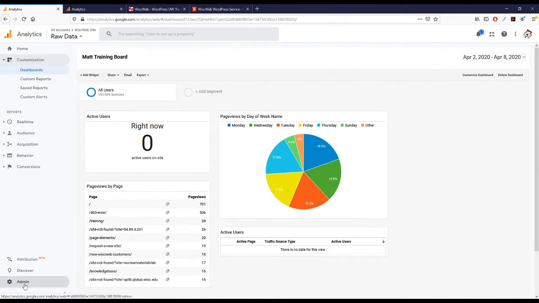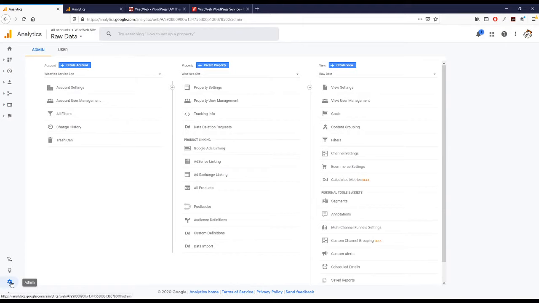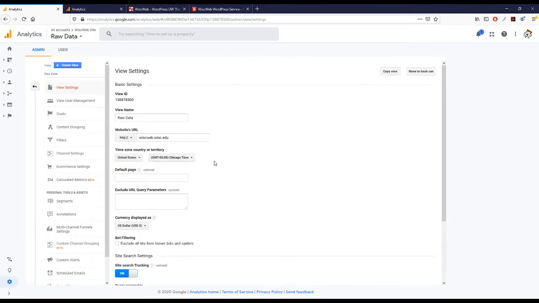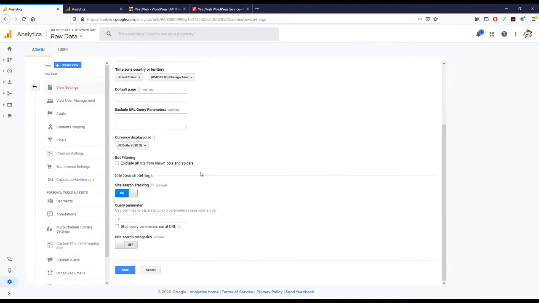The first thing you have to do is tell your site to actually track the searching. You'd go to your admin area, which is this gear icon down here, and you would go all the way over to the far right, which is the view settings. Click on view settings, there is some information in there. If you scroll on down, there's a little slider that says Site Search Tracking. You need to turn that one on so that you can actually start tracking it. Then you need to tell analytics what the parameter is that they need to use as the search value that displays the term.